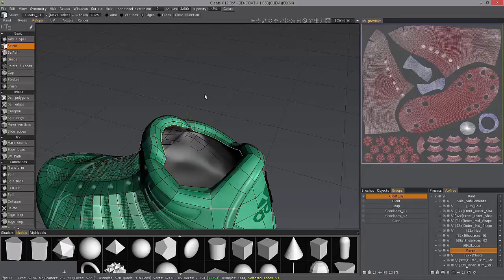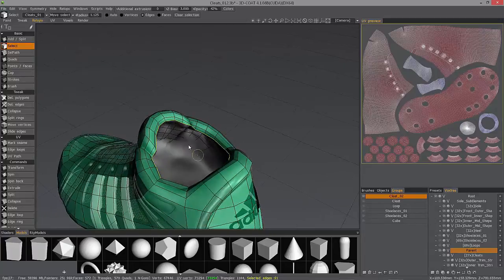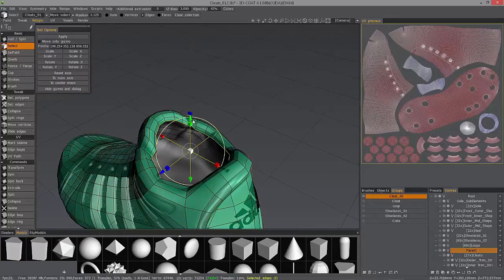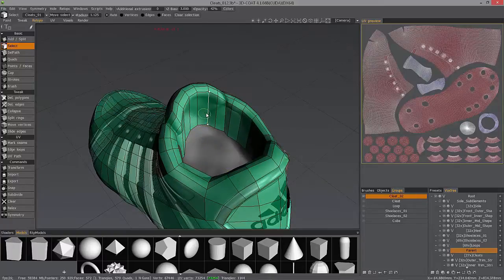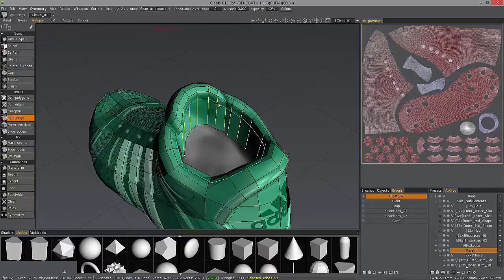Okay. Alt L to select the loop, and my V key for transform. Now it holds a little bit better. I'll hit the escape key to drop the transform tool. Split rings. Add another reinforcing loop here. One in the middle. Grab another one there.